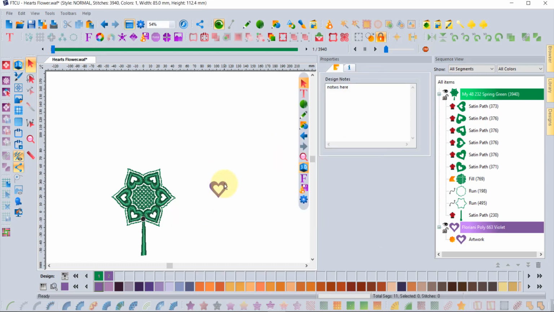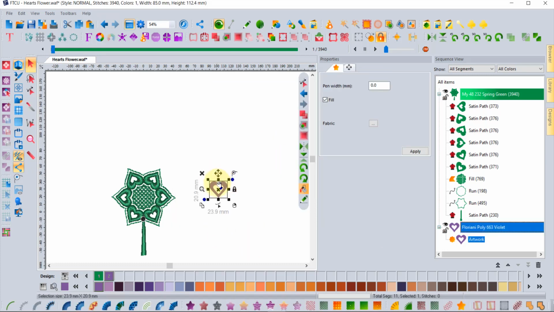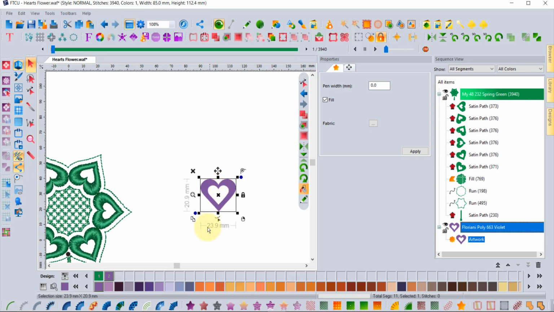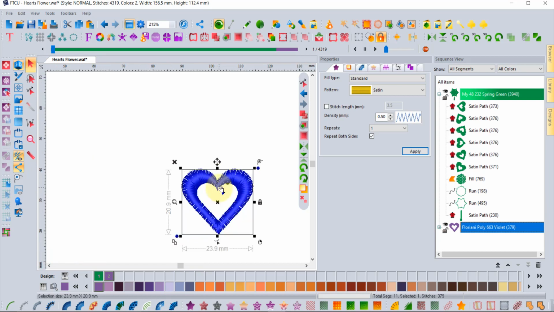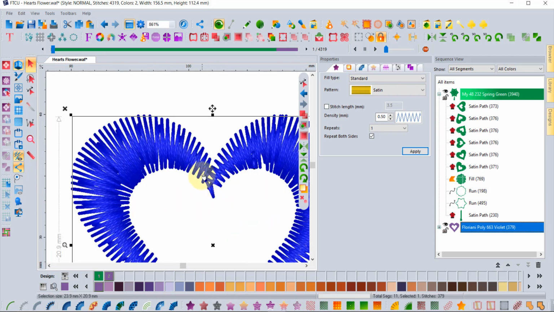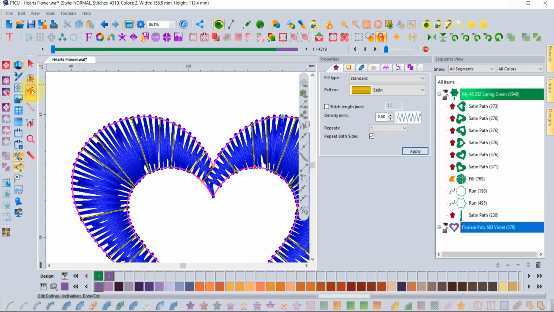Now, you take said heart shape and you want to convert it into embroidery, and what I chose was a satin stitch. Now, you can either auto satin it or you can do the satin yourself. So auto satin will let the software put the stitches for you. Sometimes it's perfect, and sometimes you're like, well, I'm not sure I wanted the stitching to go a different way.